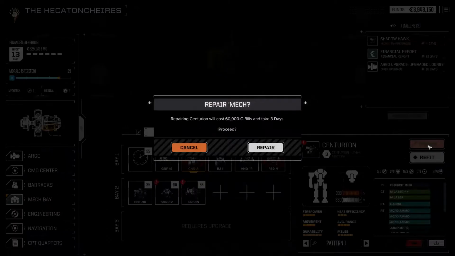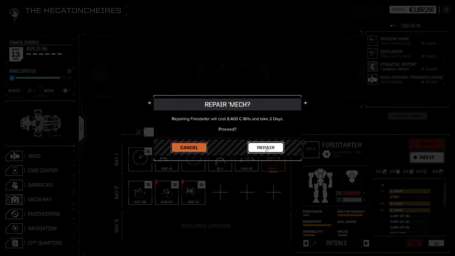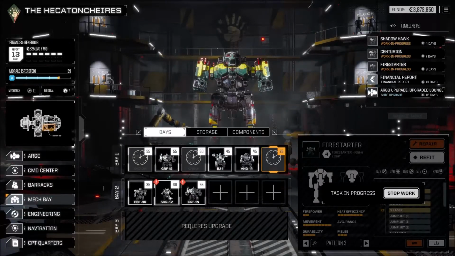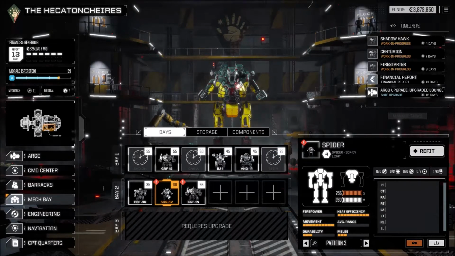The Centurion got its arm ripped off, but there was nothing in it, so it cost a lot of money but not much time. And the fire starter here, a couple of days, because something went internal. Let's see, the spider, that can go into storage, I think, because we don't need to keep that.